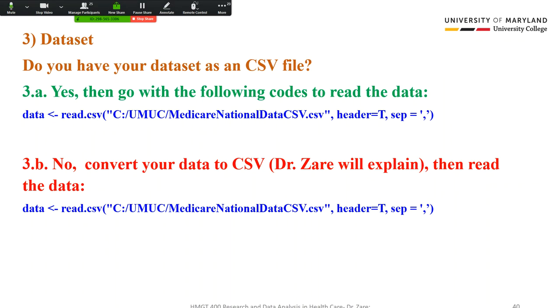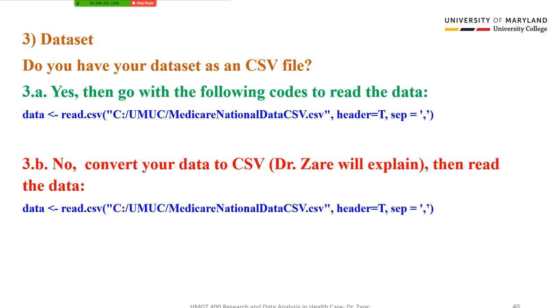If you know your data sets, you can go with read.csv. In week 1, 2, and 3, you already are familiar with reading the CSV. You need to identify the place of your file in your computer. I suggest you just copy the file in drive C of your computer and put it on the UMUC folder. If you are working with Mac, it should be in documents, and if you have documents, you can generate a folder and call it UMUC. In the Mac it should be tilde.